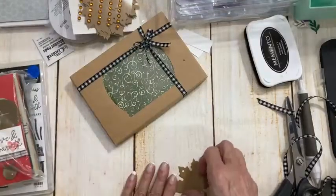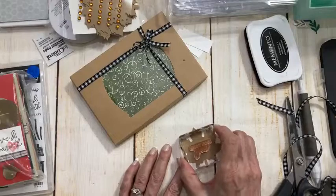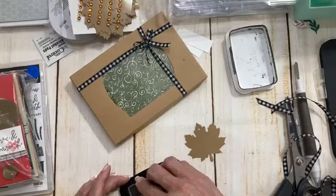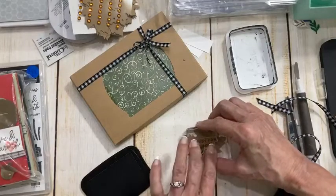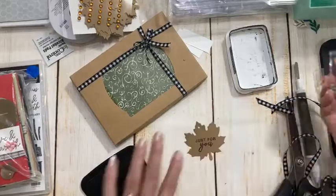I'm going to use that exact same stamp set. I love this just for you. That is what I'm going to stamp right on this little craft ribbon. This craft leaf. So that is going to be a perfect little tag. Boom.